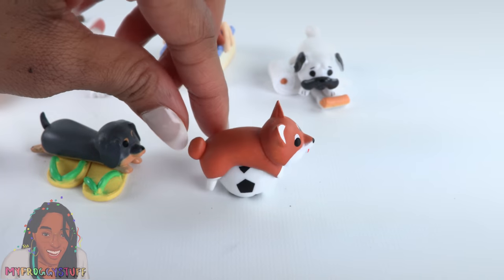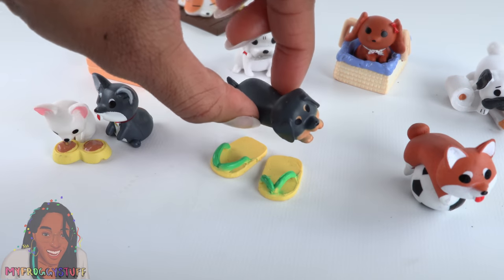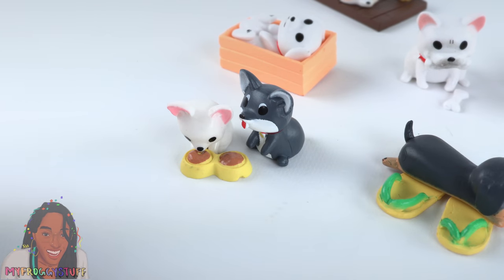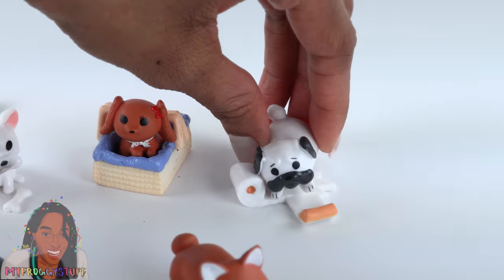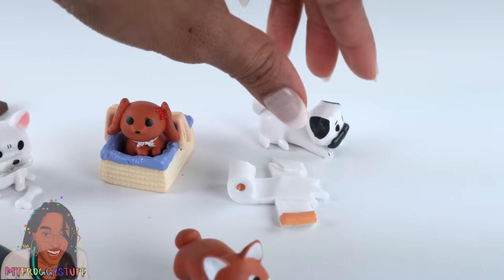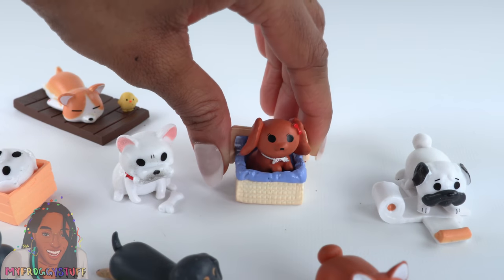Here is a dog on a soccer ball. Just kind of chilling out. This dog is laying on some flip-flops. 2 little pups eating from a dog bowl. A dog in a crate. Here is a white dog eating bones. Another white dog, and it looks like he's playing with some toilet paper. He made a mess. Here is a brown dog in a basket.